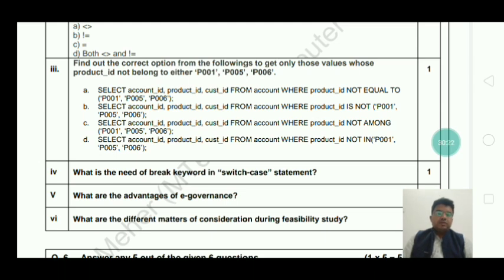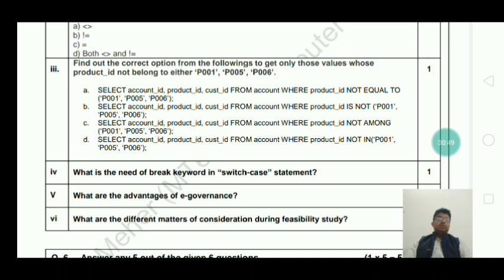Next is, what are the different matters of consideration during a feasibility study? So, what to consider during a feasibility study? As you know, the feasibility study comes under your requirement definition phase, which is the first phase of your web application project.